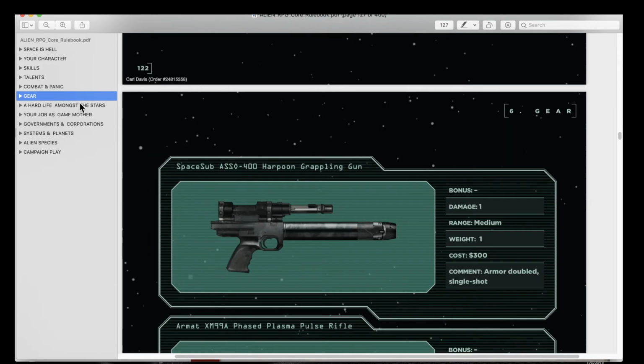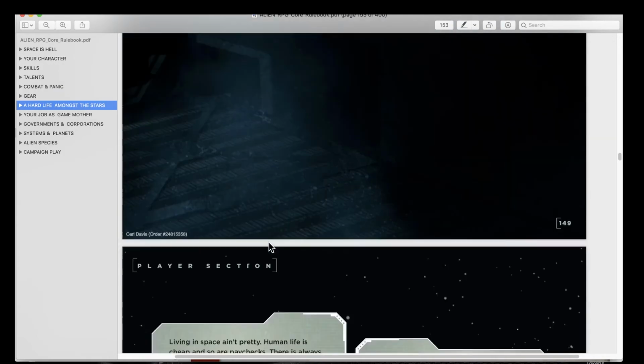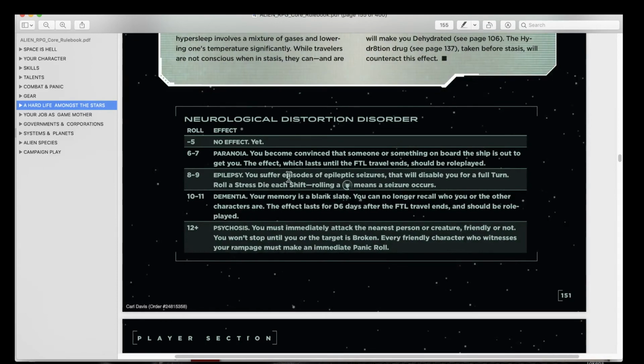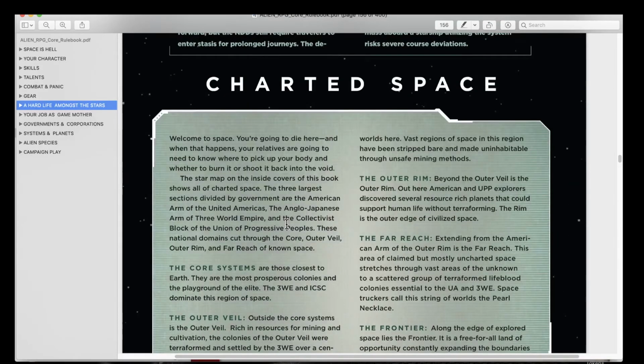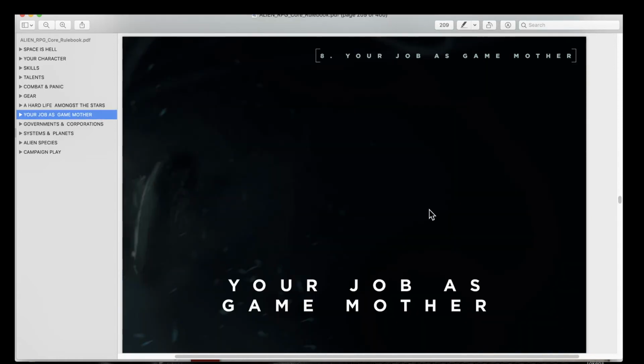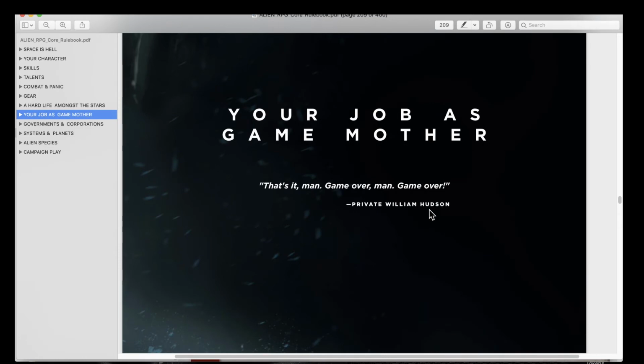Then it goes into the GM section, or it talks about the world of Alien: faster than light travel, hypersleep, the things that can affect you, the disorders that come along with that, things about gravity drive. It talks about charted space, talks about living in space. Everything you need to understand the universe of Aliens and Alien. It's really pretty well done. I've read it through once, and it's even just fun to read and enjoy some of the details. It's pretty cool.